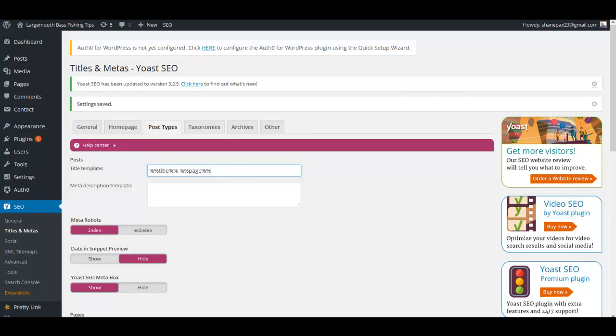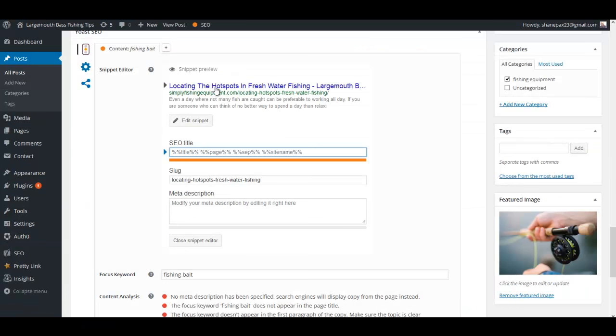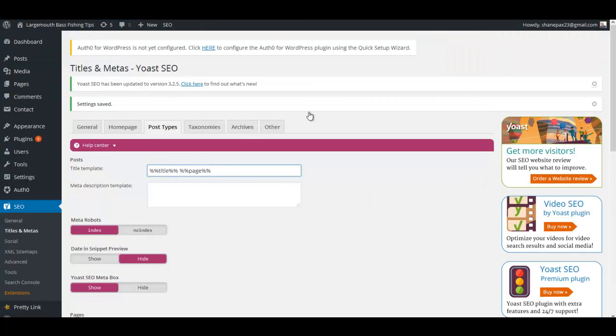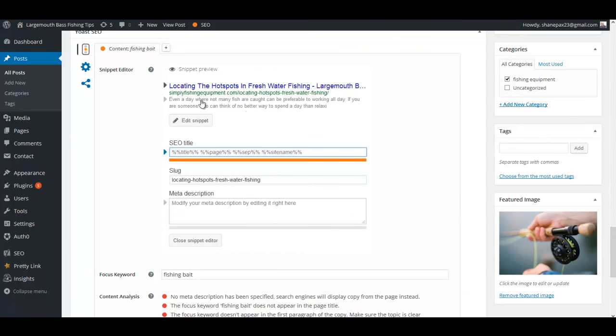A lot of times you can do that so that it only shows the title, and they don't put a description in here because it automatically generates a description, which you can edit. And that's what you're going to be doing most of the time when you create a post.